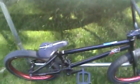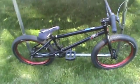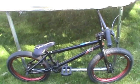I just got my bike a couple weeks ago, pretty satisfied with it. Couple pop tires, but that's okay.